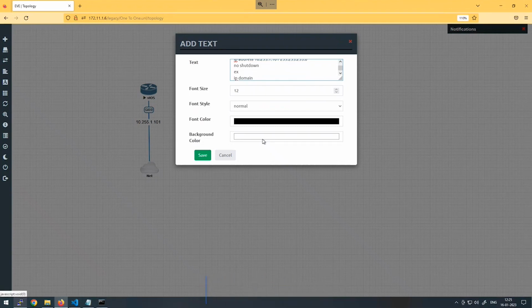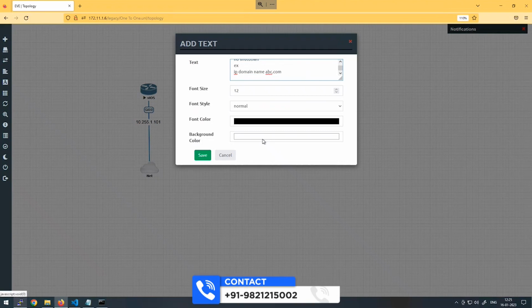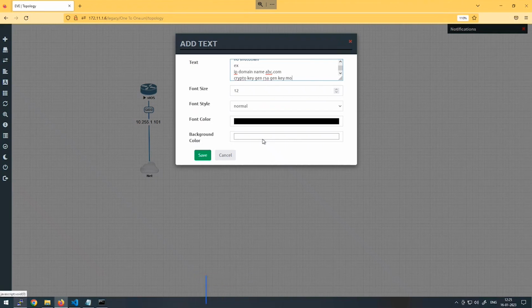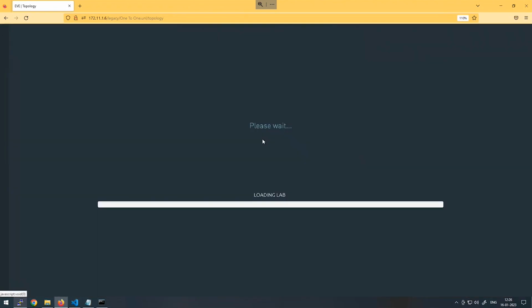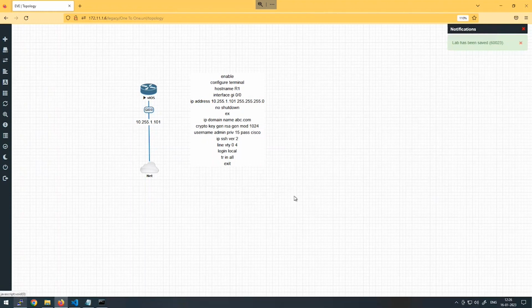So ip domain-name abc.com, crypto key generate rsa general-keys modulus 1024, username admin privilege 15 password Cisco, then ip ssh version 2. After that, line vty 0 4, login local, transport input all, and then exit. This completes my SSH configuration on the device. These are the set of commands which will be required for that.